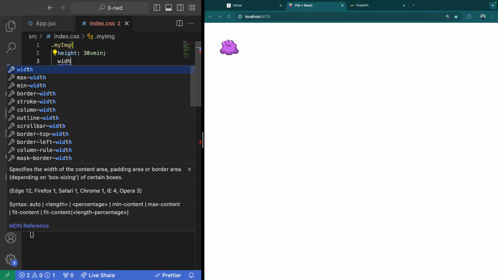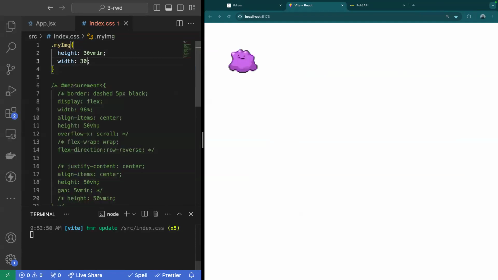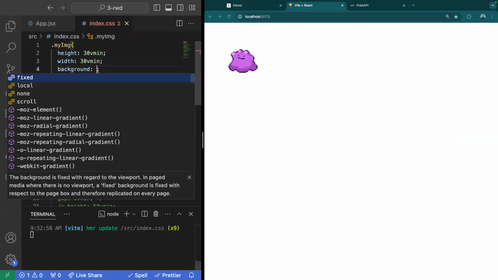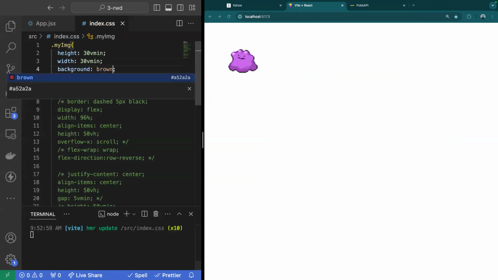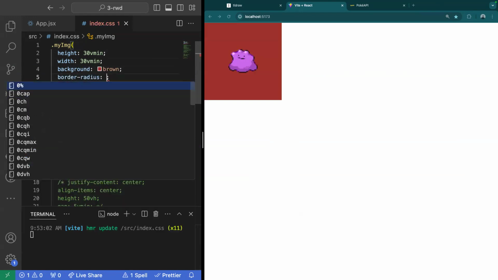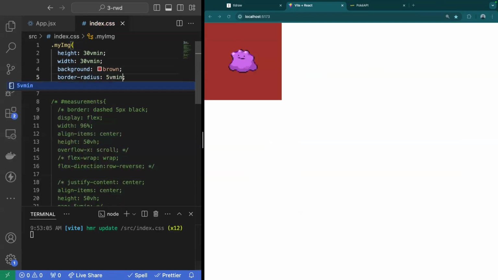I want it to have a width of 30 vmin. And I also want it to have a background color that is brown. And I want there to be a border radius of 5 vmin. There you go. So there's our good old image there.